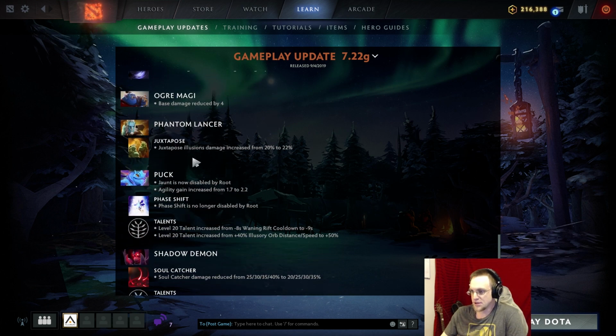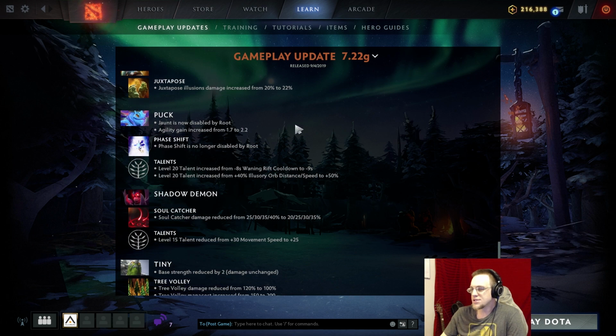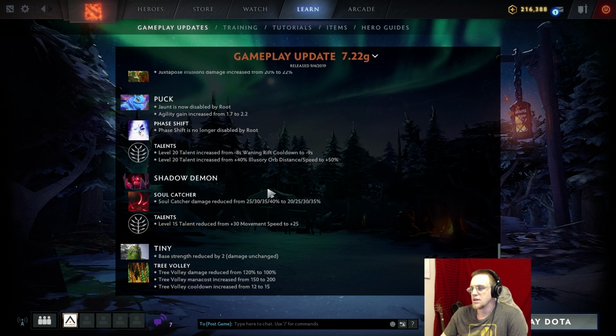Phantom Lancer Juxtaposed illusion damage has been increased by another 2%. So these illusions are getting pretty dirty, but the hero just doesn't really fit the meta right now very well. So probably won't see much increase in his pick rate. Although a few teams did experiment with him at TI.